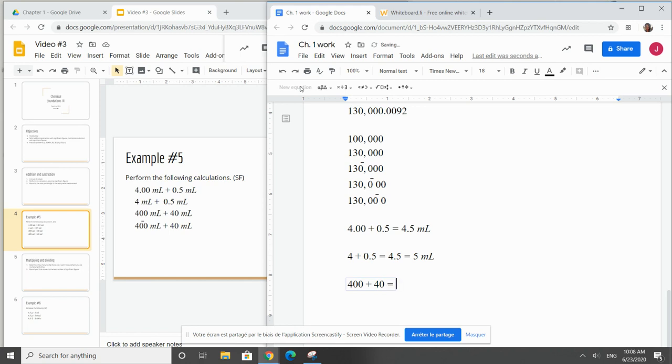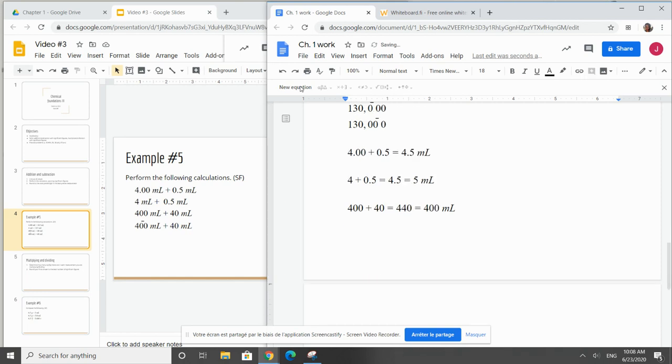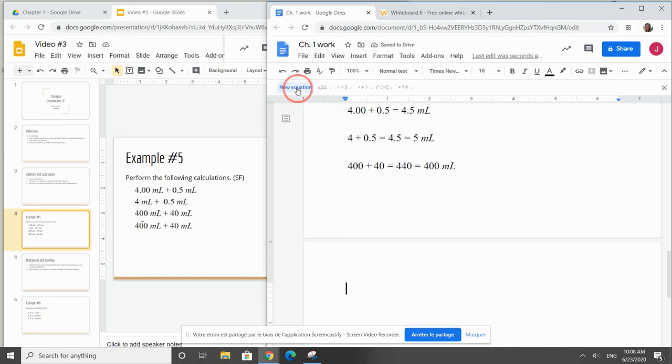When you first put this in your calculator, you get 440, or you could probably do this one in your head, you get 440 milliliters. But I have to round this to the nearest 100. So it actually just becomes 400 milliliters. For the next one, I initially get 440 milliliters, and I need to round to the nearest 10. So 440 is actually just fine as it is. So I leave it at 440 milliliters.